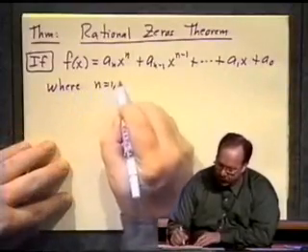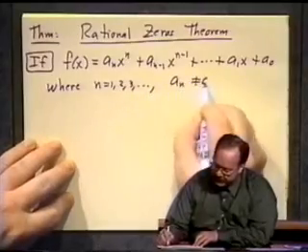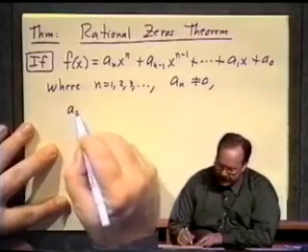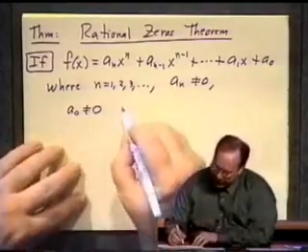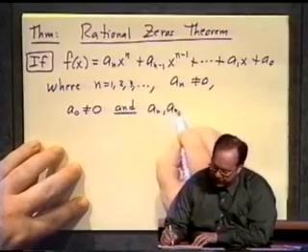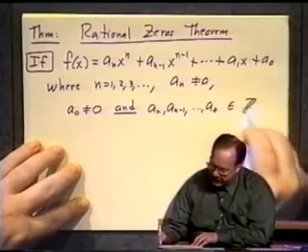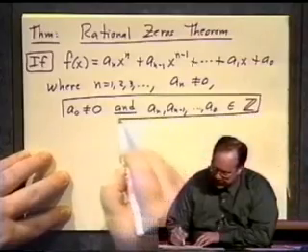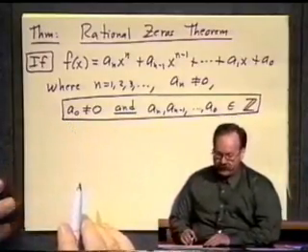where, as usual, n is equal to 1, 2, 3, etc., and the leading coefficient is non-zero, and we continue with properties we didn't have before. We assume now that the constant term is not 0, and we assume further that all of the coefficients, a sub n minus 1 down to a sub 0, are integers. I'll even box this part in because that is totally new. We haven't had that in a statement of a theorem about polynomials before.